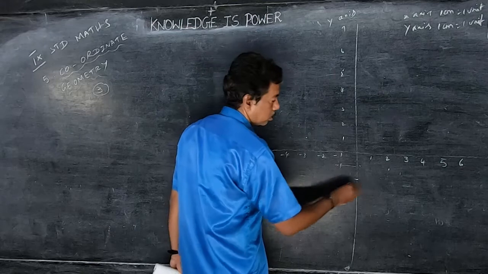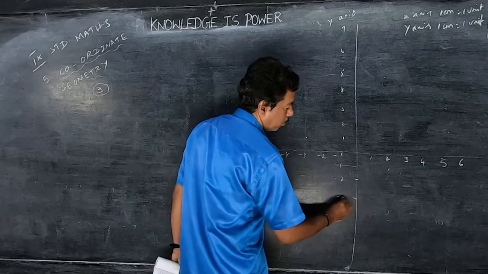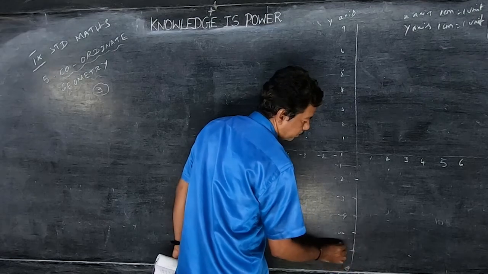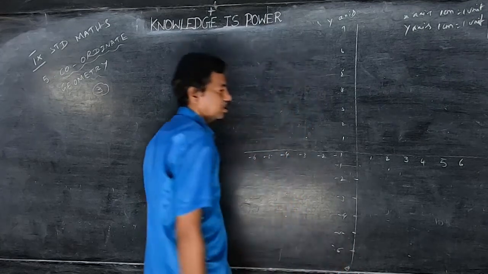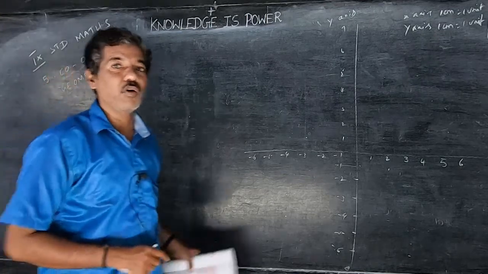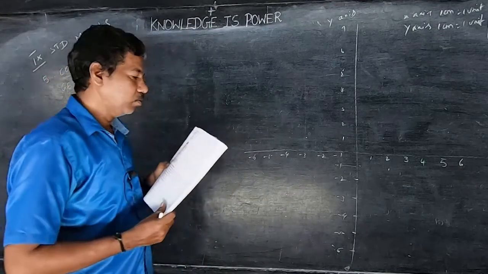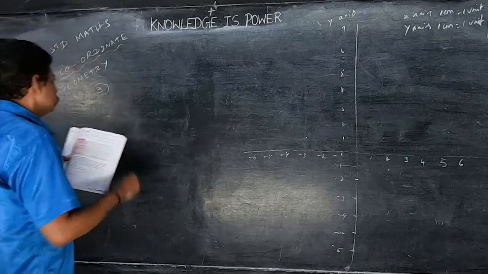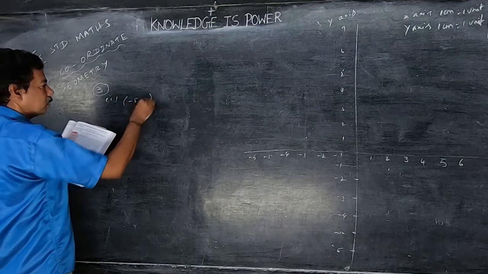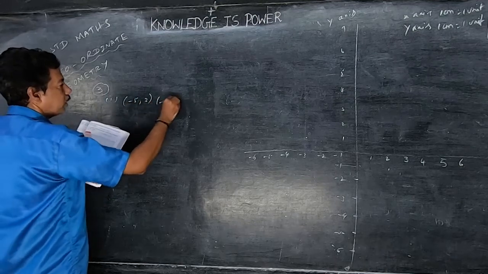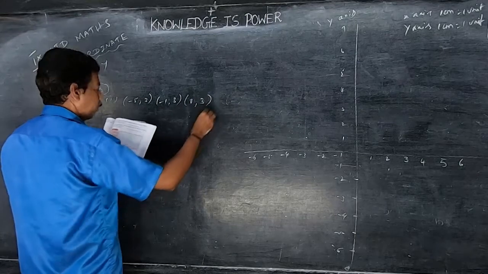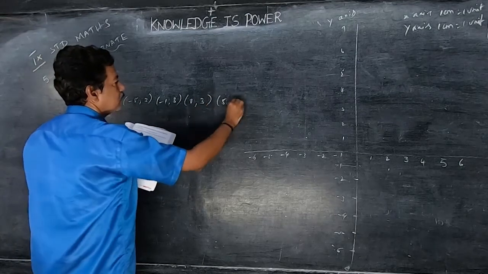Okay, so that is also possible. Minus 2, minus 3, minus 4, minus 5, minus 6. So you know the first quadrant, second quadrant, third quadrant and fourth quadrant. Now you have to do the first one, third la first one: minus 5 comma 3, minus 1 comma 3, 0 comma 3 and 5 comma 3.